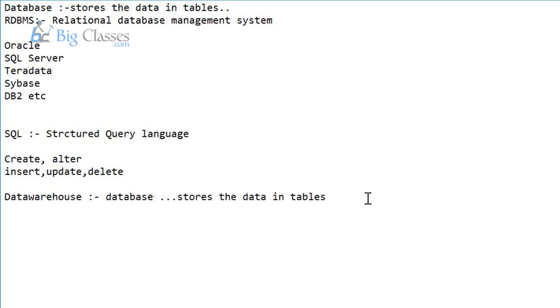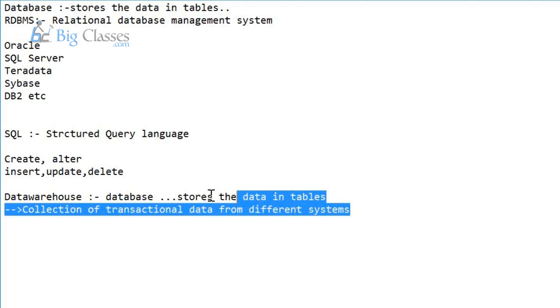What kind of data do you store? It is a collection of transactional data from different systems, stored in a centralized database, which is called a data warehouse.